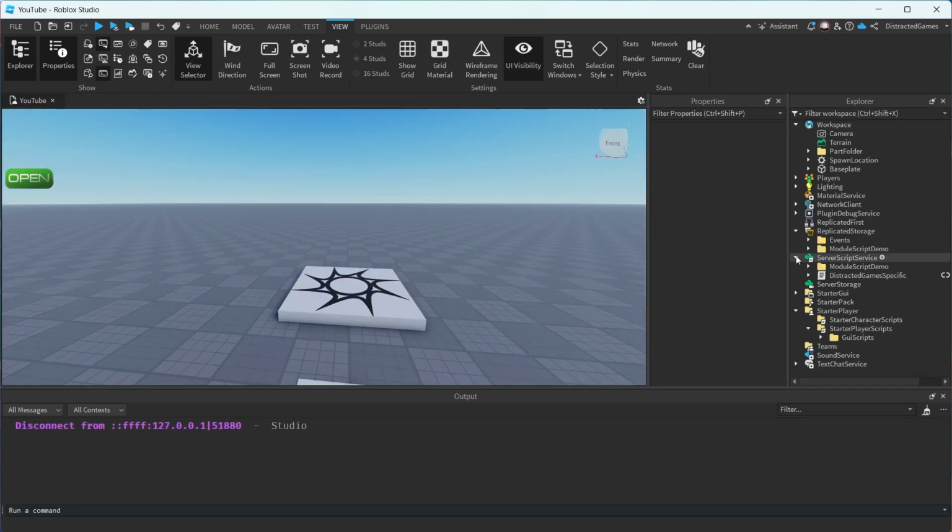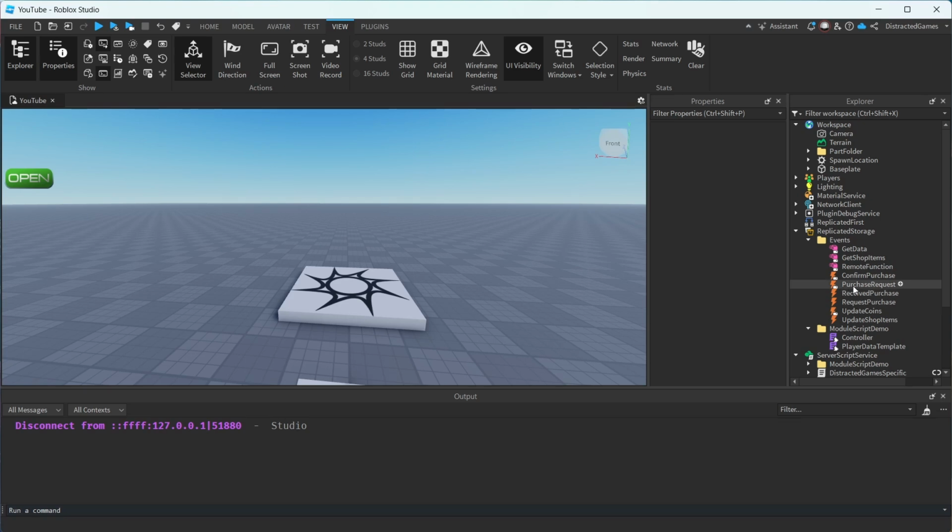So we'll start with our replicated storage stuff here. So we have a bunch of events. We've got a few different remote functions, and we do have some remote events, and then we have a couple bindable events as well. If you look back at my events video, which was just prior to this one in this series, you'll see that bindable events are on the same side of the server-client boundary, so either server-to-server or client-to-client.